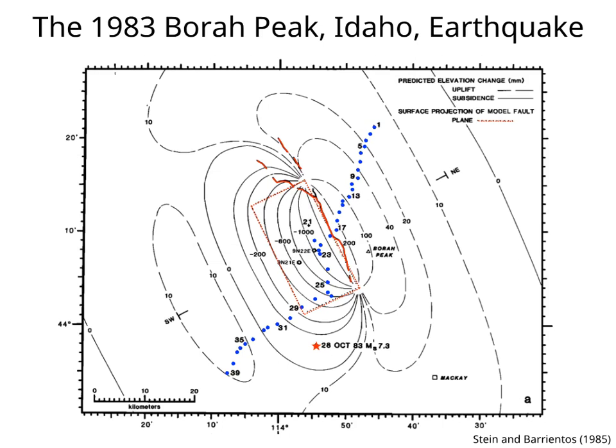The red line is the surface rupture of the earthquake. The blue dots are land stations where changes in elevation produced by the earthquake were measured. The contours are the modeled uplift and subsidence produced by the earthquake, assuming the fault is an elastic dislocation, dipping 47 degrees to the southwest, and in the area shown by the red dashed rectangle.